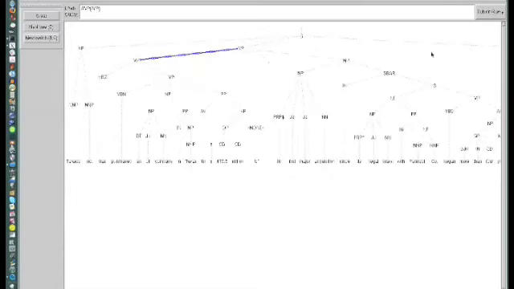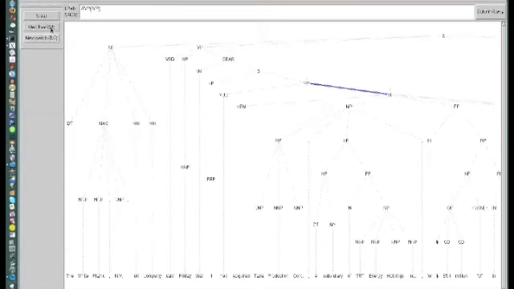Here's the first result. In addition to showing the result tree, we see the original query annotated on the tree. This shows us why the query matched this particular tree. In fact, it matched in more than one location. I can click for Next Match to see the other match in the same tree. Or I can look at the next tree in which there is a match, and so on.